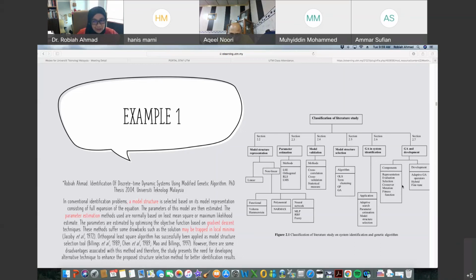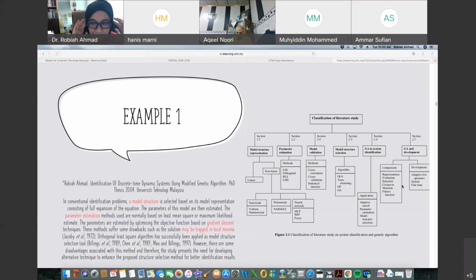So do you have the idea, class? From the problem statement, have the idea on what are the keywords, and then you structure your literature review. So this is what I want to share with you. So hopefully you get that. You may not come to it in the first semester, so later on.